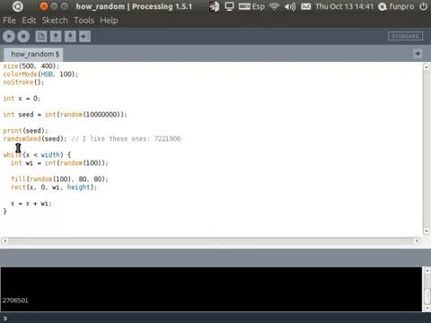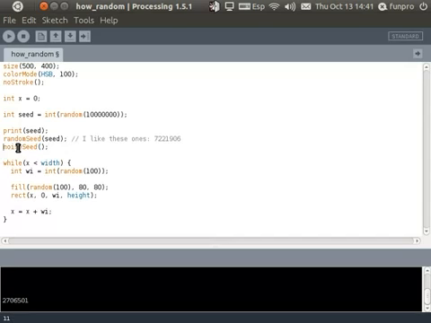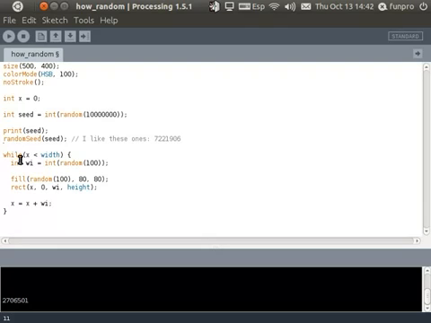So now you know that you can use this randomSeed, or noiseSeed in case you are using the noise function. So you can generate the same random image again and again. And you could maybe even, if you're working with someone, say, hey, try number 2706501. And then they could see what you mean, instead of sending the whole picture.